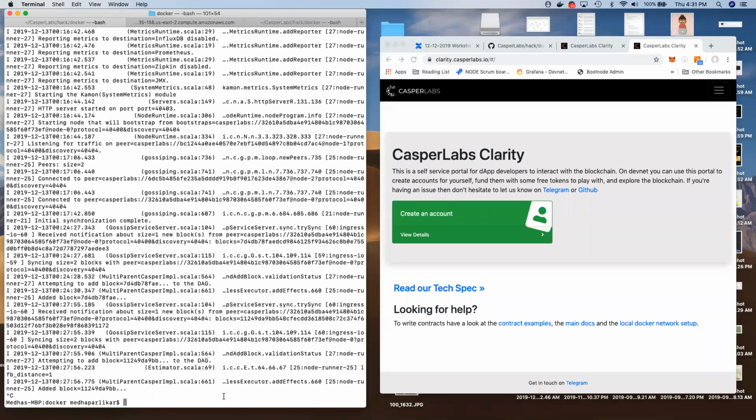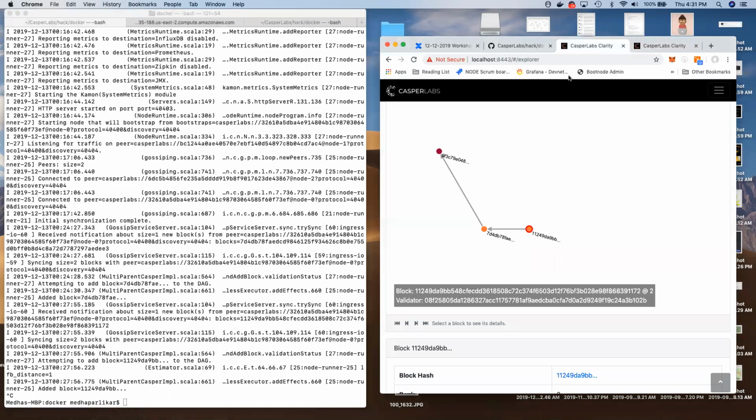So to perform a transfer, we're going to need the 64-bit representation of the person we are transferring to. Right. The clarity does not allow you to create accounts in the network, right? Not in this instance. Correct, this is more just so you can view things. Okay, so let's go ahead and get the keys. So the best way to do that is to see who's bonded, because they're the other 3 nodes that we can transfer to.